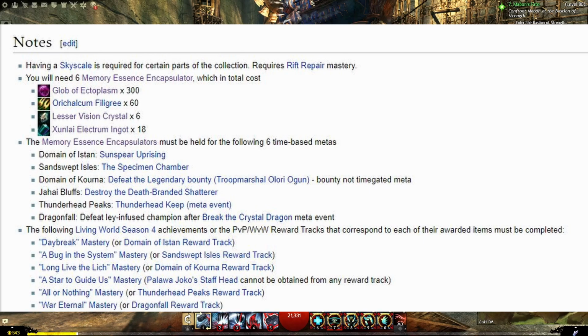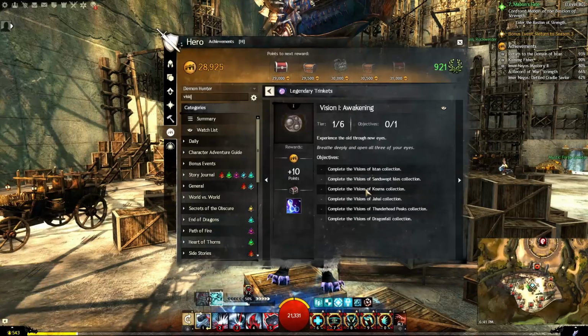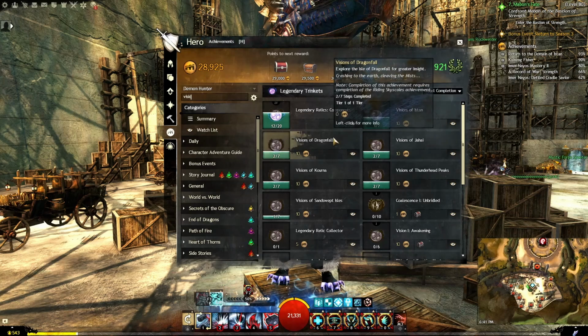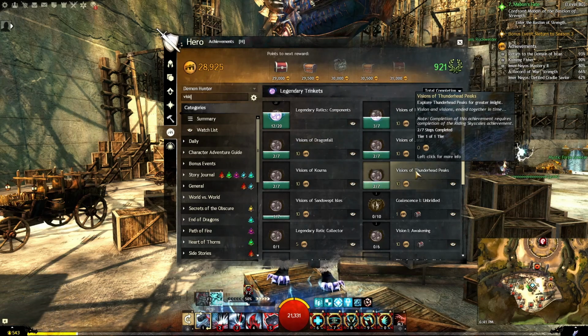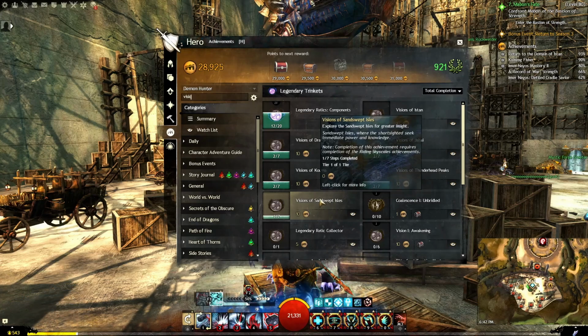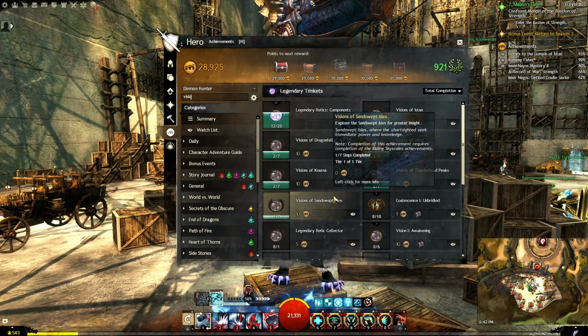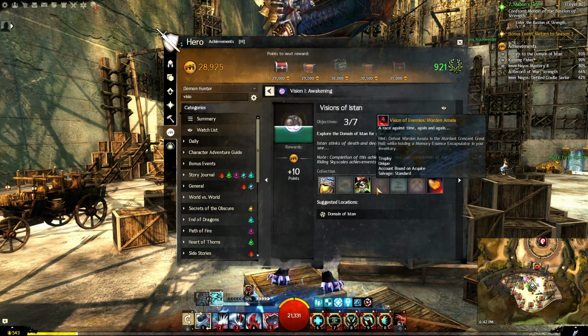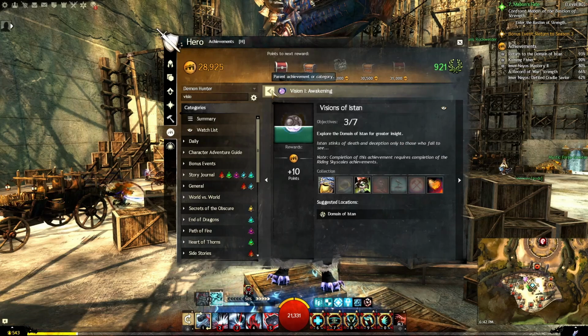So if we take a look at Vision 1, you can see that there's 1, 2, 3, 4, 5, 6, each pertaining to a specific Living World Season 4 episode. You can see Istan, Dragonfall, Jahai, Thunderhead Peaks, Korna, and Sandswept Isles, not necessarily in that order. However, each of these is going to have a meta that you need to have a Memory Essence Encapsulator for. For example, for Istan, defeating Warden Amala, you have to defeat her while holding a Memory Essence Encapsulator.